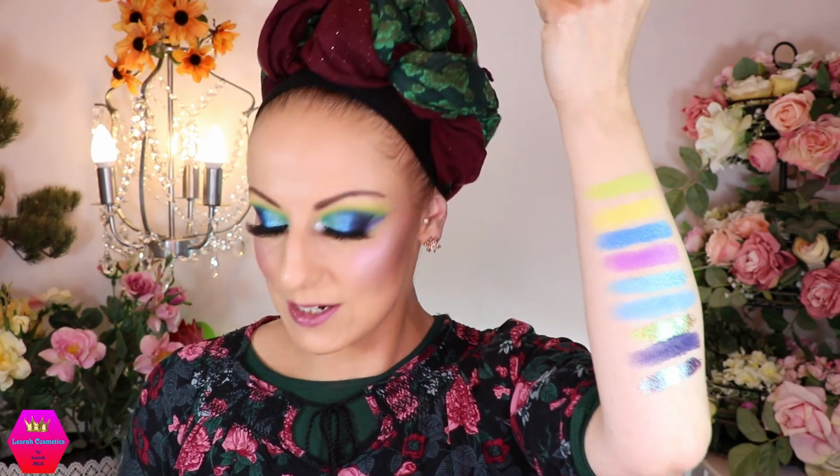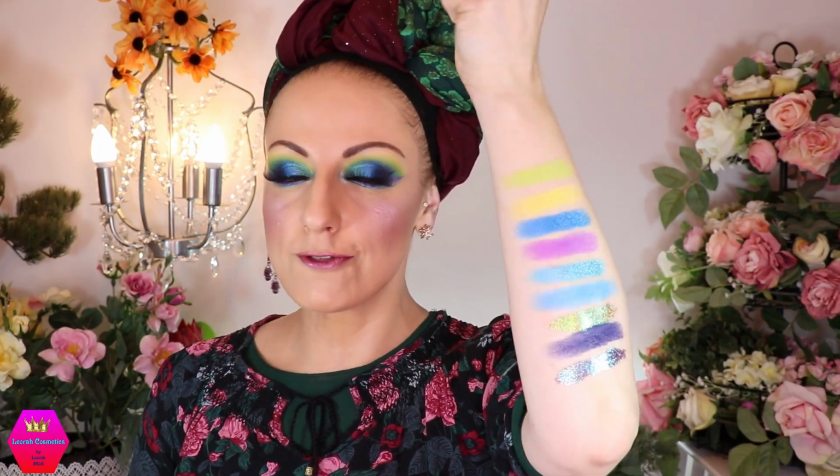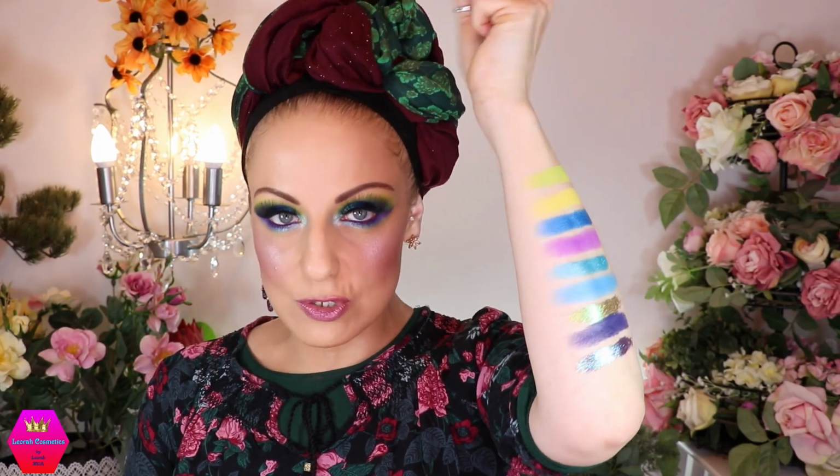Okay, so it is getting a little bit, it's not so straight anymore. So maybe I'm not as good as I thought. But anyway, this is how it looks. I think you can see how foiled those glitters look. They're absolutely stunningly beautiful. So there you have the whole color scheme.